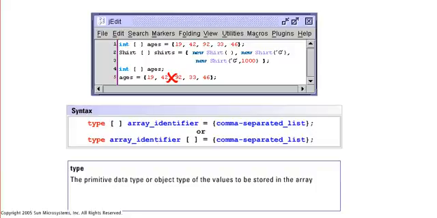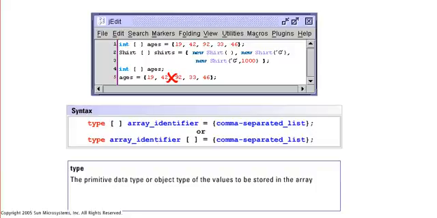If you have 2 values in the list, you will get an array of size 2. Now the items in the list must be compatible with the type that you have declared for the array. So if the array is to hold values of the primitive int type, then this needs to be a list of integers. If this array is to hold references to shirt objects, then these need to be shirt object references.